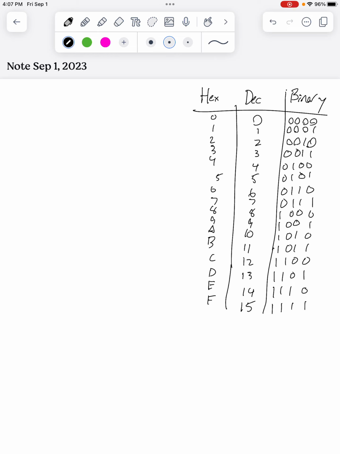So I'm going to start. I'm just going to pick a random hex number. I'm going to use 2 digits, and I'll use a letter just because letters are confusing. C7, we'll say. So if C7 is a number in hex, I want to make sure we know how to represent it in binary and represent it in decimal.